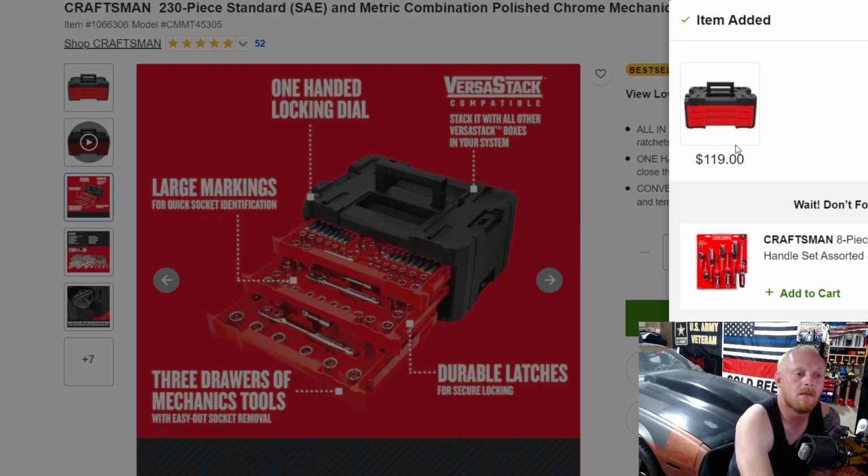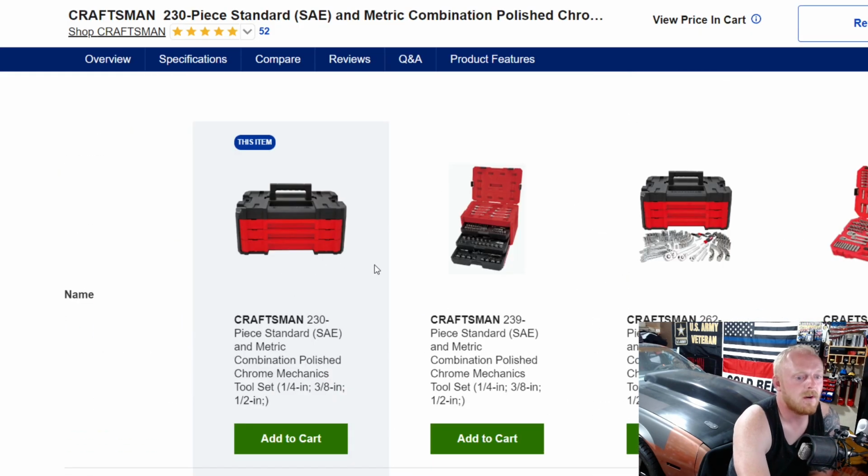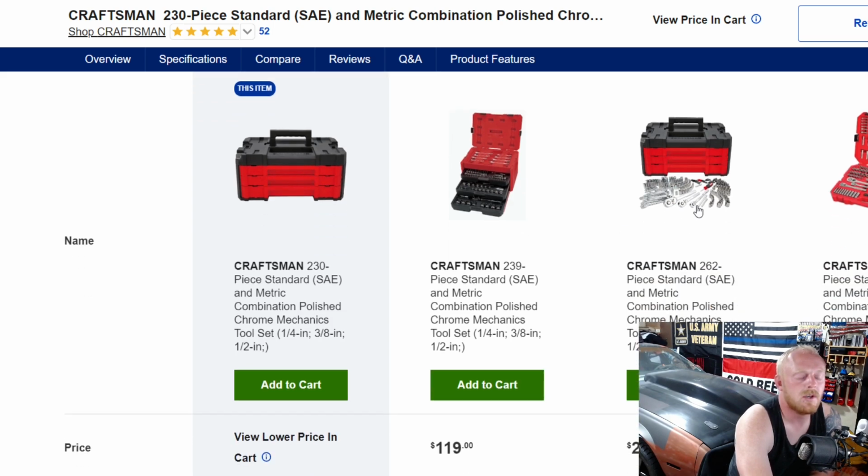I still think I would definitely pick that up at $120. I picked mine up at $100, but I want to say it's normally closer to $200. That's the 230-piece set. They actually have another set that's the same design in the new kit. This one is a 262-piece set, so you can see this one's $269, not on sale. So I definitely wouldn't be picking that one up for that price, and I wouldn't pick this one up for anywhere around $200 either. But I think for around that $100 to $120 price range, I think that's a good deal.